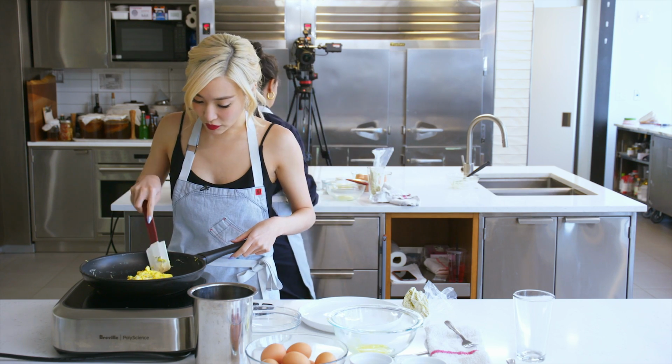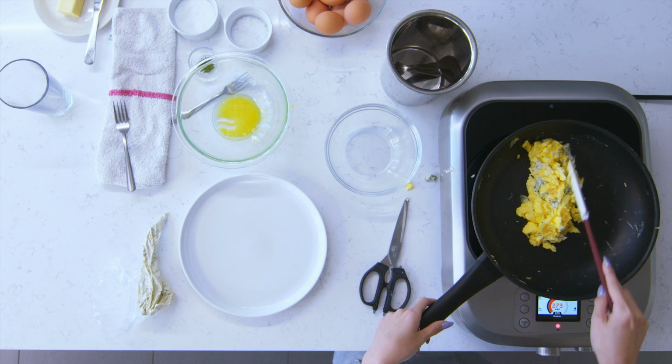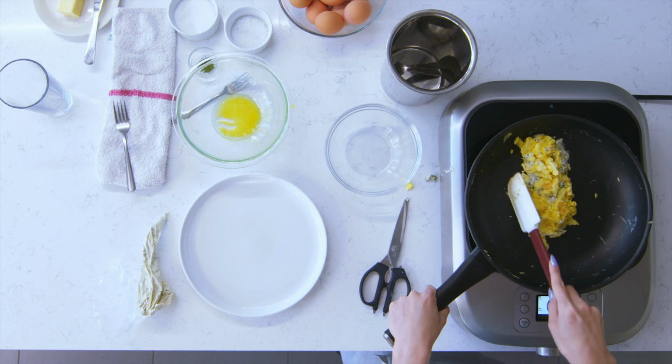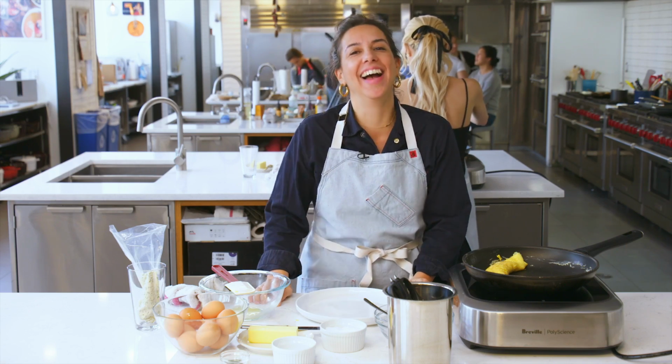I'm having trouble folding because there's nothing to fold. Oh. I'm just like making a burrito shape with my spatula. Okay. If you know what I mean.